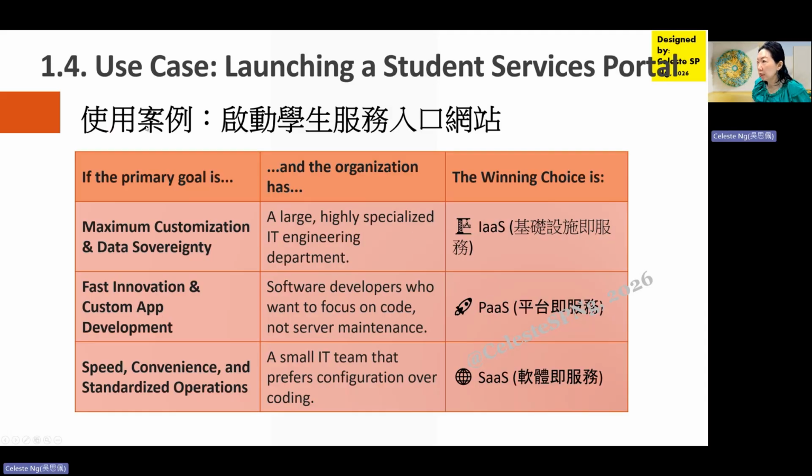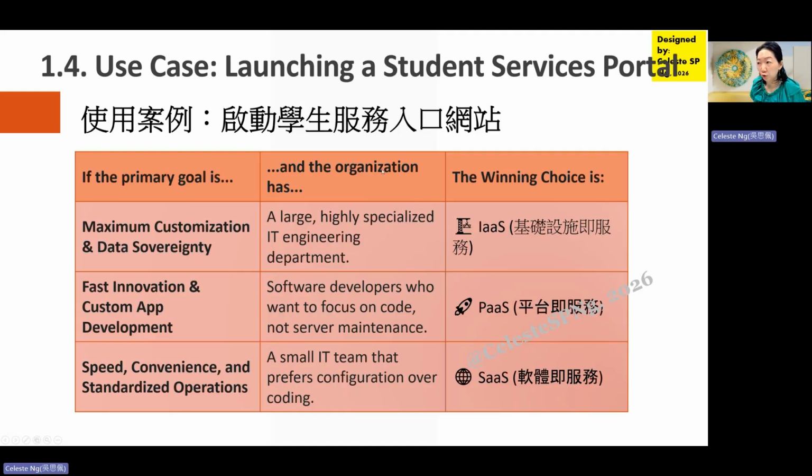And then if we want to launch our student service portal, and our primary goal is fast innovation and custom app development, where we have full control of our app development but we don't care too much about what kind of OS it is based on, or about the VM and the storage, then we can go for PaaS.